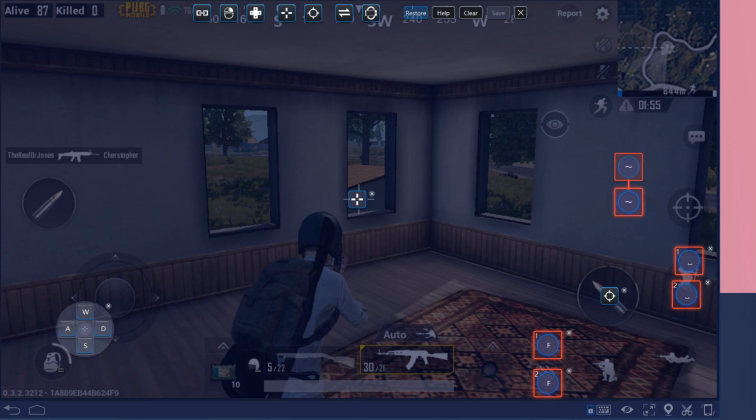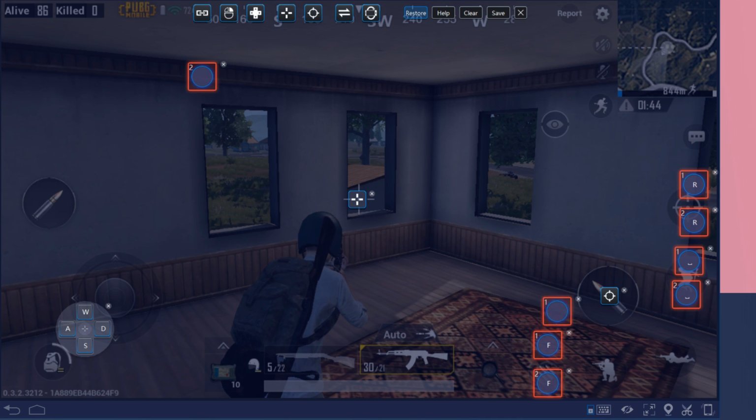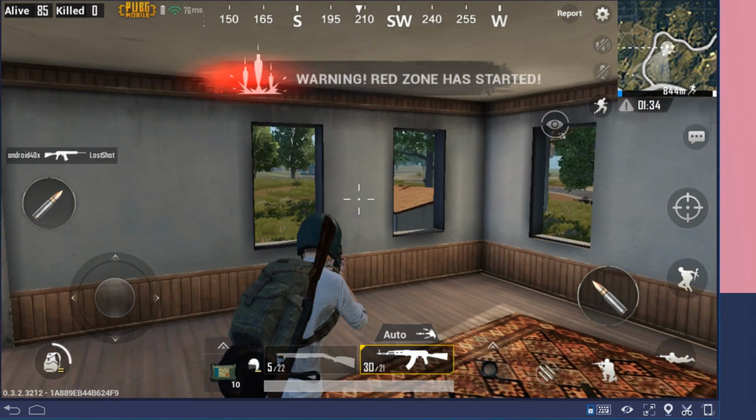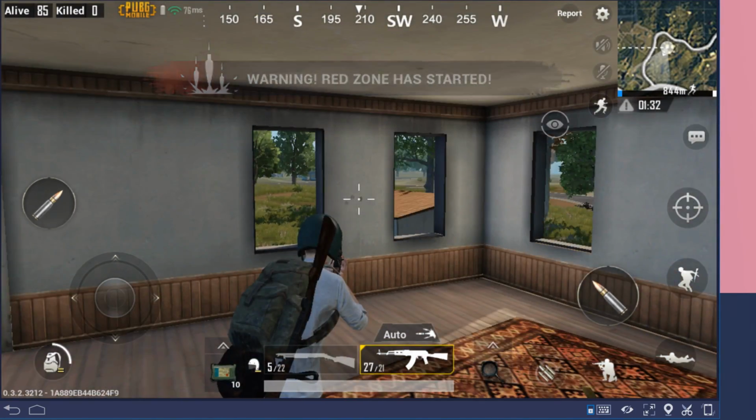So we have F for the reload because it's really close to the WASD movement keys. We're going to make R zoom in. R is usually reload, but I'm doing whatever I want here. I put it as Y, which is hilarious in the actual video because it's a little bit far away from your fingers. And we're also going to put C for crouch, which makes sense. That way we can crouch down really fast. I don't go prone a lot, so I'm not going to really worry about it. And now you're going to see that in action here as we shoot and move and look around.